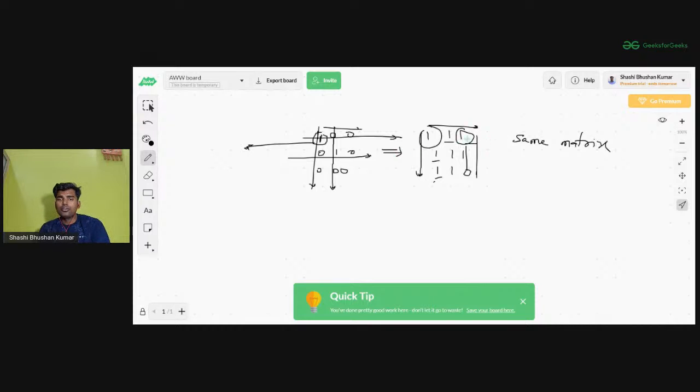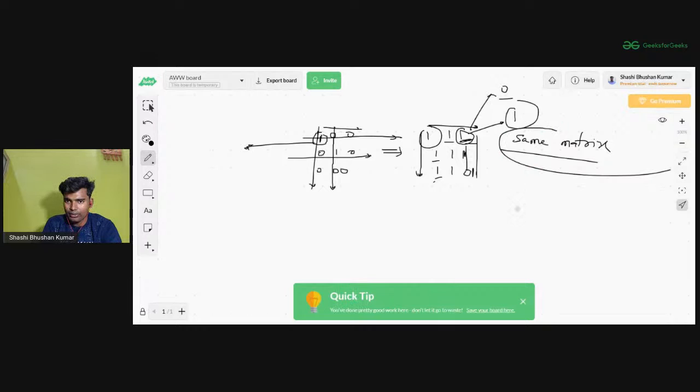There can be two cases. If this one was there previously, we have to mark this column as one. If this value was 0 previously, we should not mark this column as one. So if we make the changes in the same matrix, it will not work.